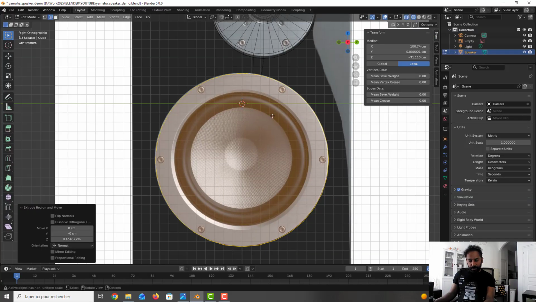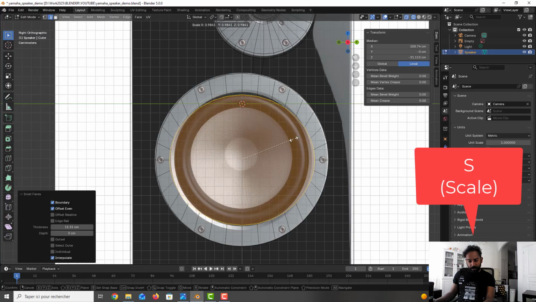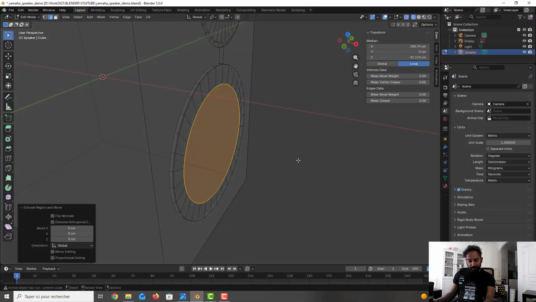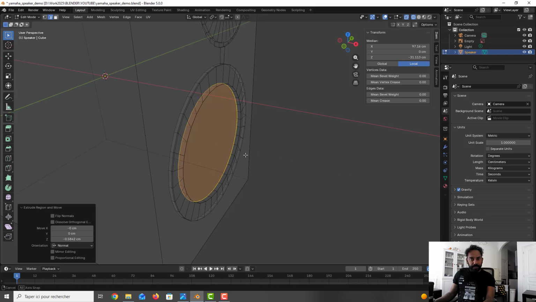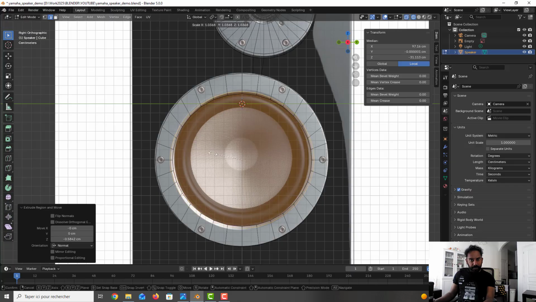I press 3, I press E. To have another inset, I press S with the Y axis to give the circle again. So I press E inside like this. I press 3, I press S.